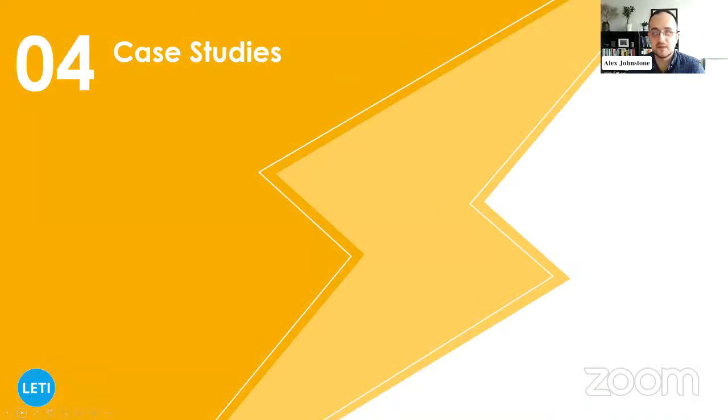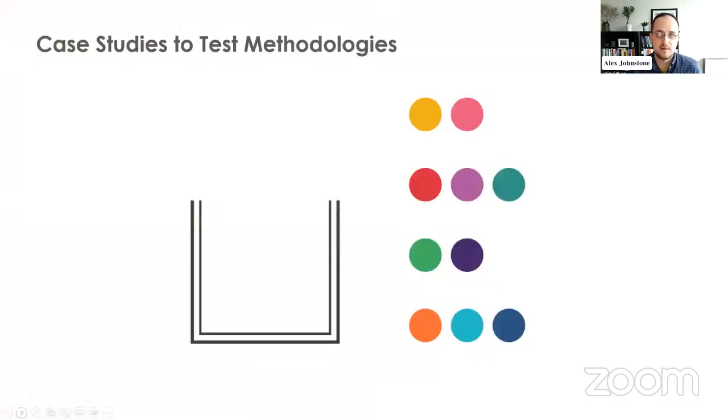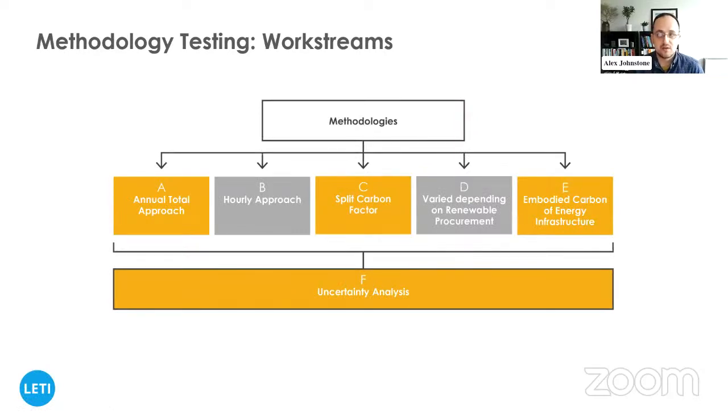Thanks, Michaela. This next section explains how we use case studies submitted by the workstream to test these different methodologies. So as described earlier, we're at a point where we had a series of methods, but we needed to be able to test them to see what the results were, and also if it actually made a difference which option we used. Out of the workstream methodologies, we tested all of the approaches except the two shown in grey, as we've discussed. So the hourly approach, there's partly a lack of available data, but it's also becoming a separate workstream. And renewable procurement, because this was more about carbon accounting rather than design decisions, which was the focus of the workstream.